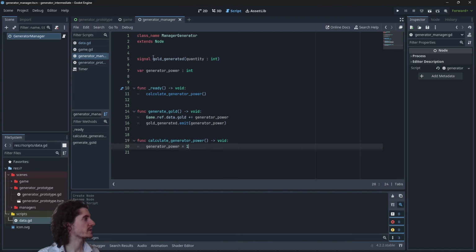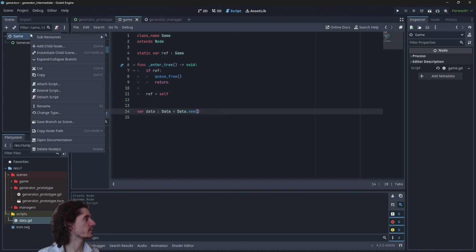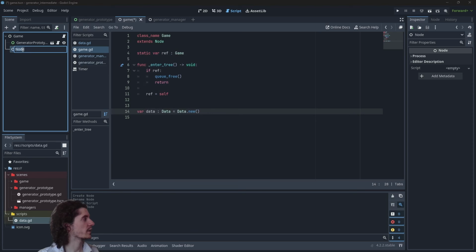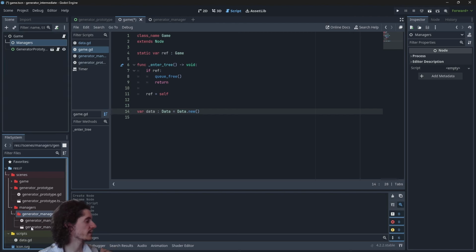So now that we have this generator, this manager, sorry, we need to add it to the game node, and I will just create a managers node to put it in for organizing purposes.